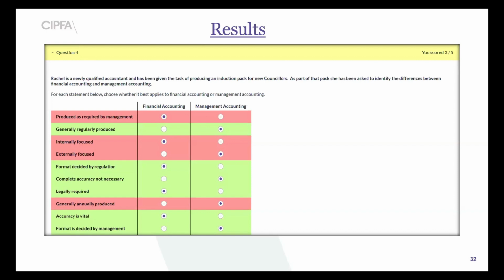Now, if there are longer form questions, some of the essay and spreadsheet type questions, you will also be able to see your answers and the model answer. Unfortunately, if I tried to put it on a slide, it looks really messy and it's not very helpful. But rest assured, you will be able to see exactly what you wrote in your paper and what the model answer was, as well as your mark.